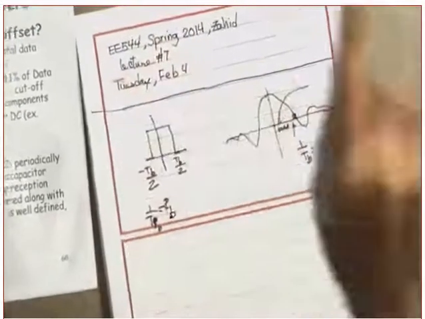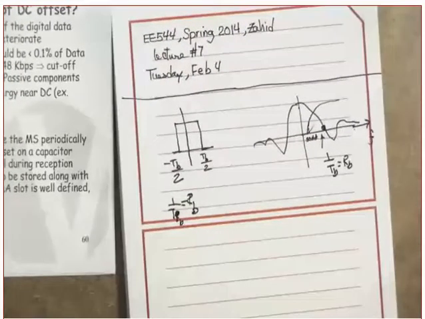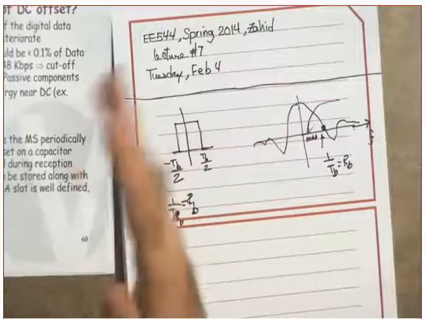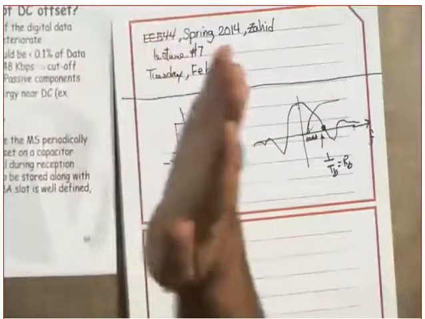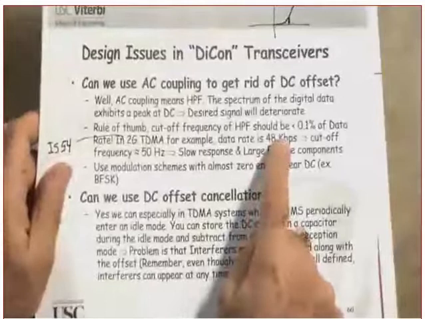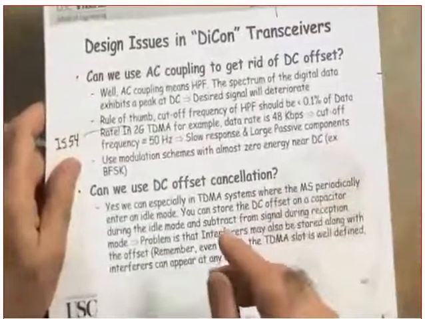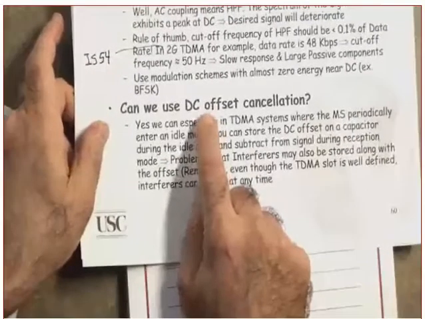Anyway, I gave you two signaling schemes. One of them is called NRZ, not return to zero. The other one is biphase, sometimes called Manchester code. You saw that the spectrum of the Manchester code is not centered around the origin. It's a little bit away from the origin. If you use that, then the effect of this DC component is negligible. Clear?